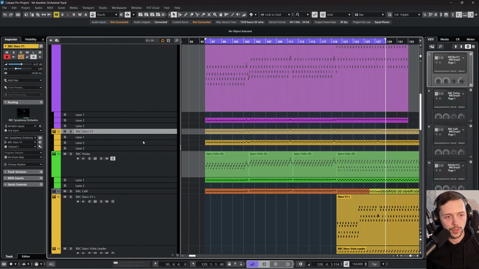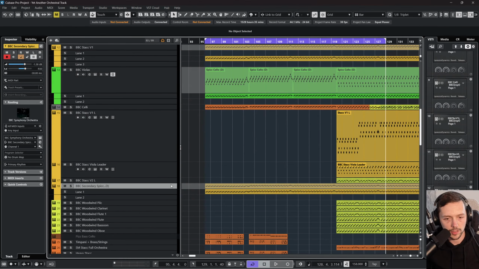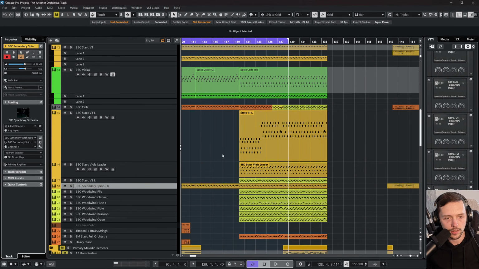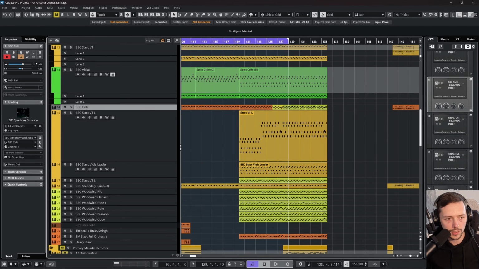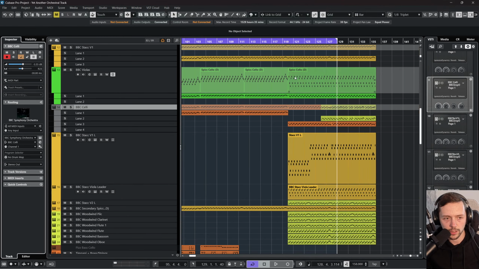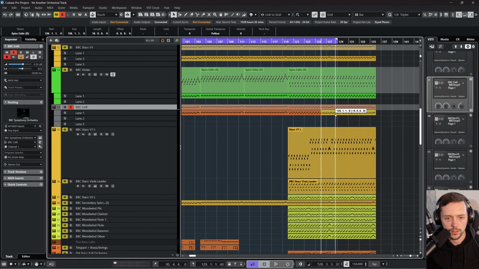just subgrouping and doing a little submix on some of this BBC stuff. Make sure there's no residual lanes and complex MIDI stuff. I think there might still be. Yeah, so I don't know what on earth is going on with this cello. You know what? They can all play together for all I care. That's fine.